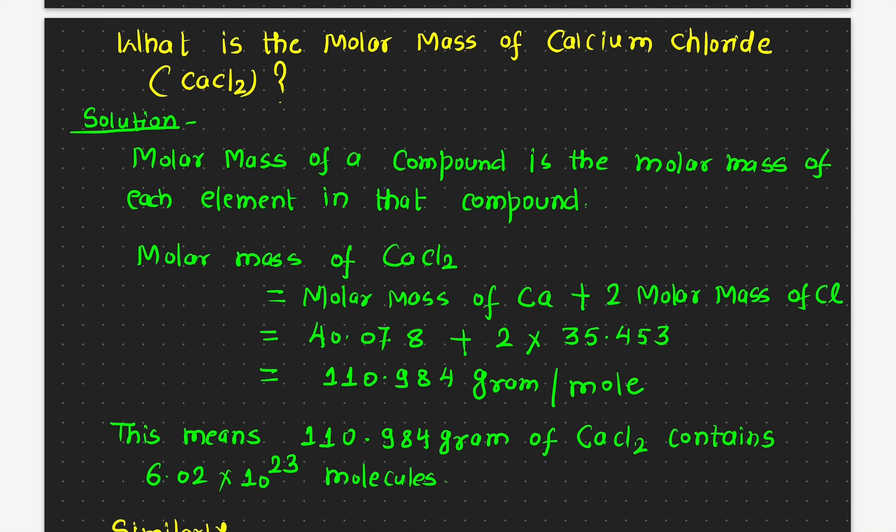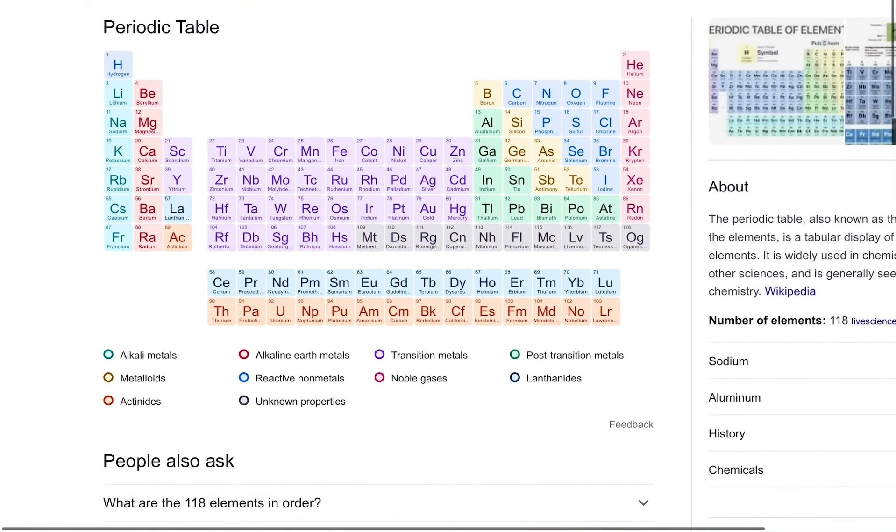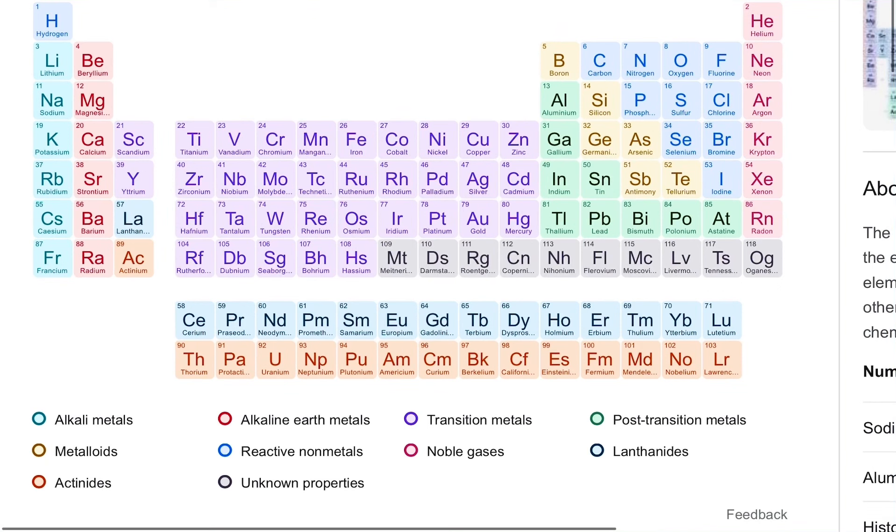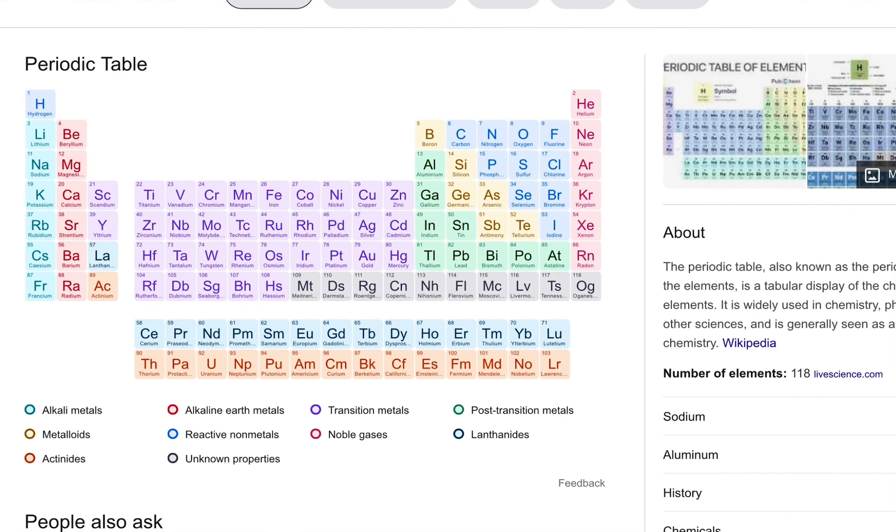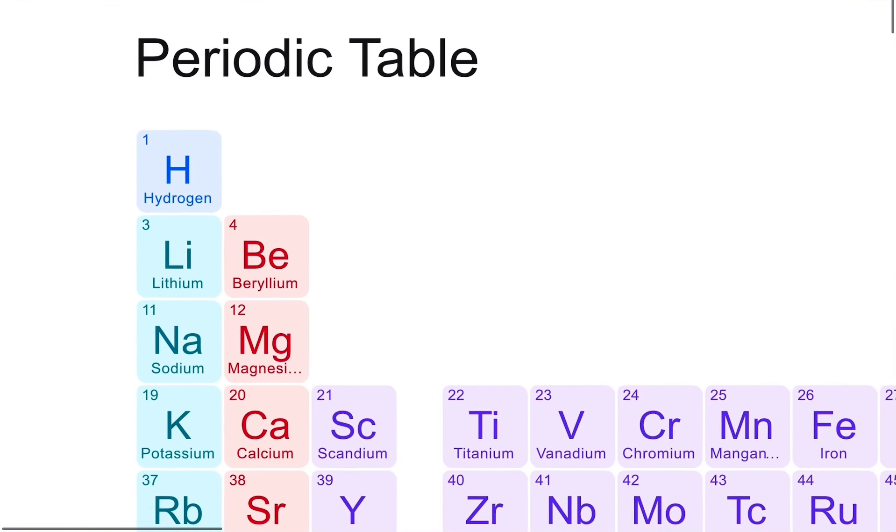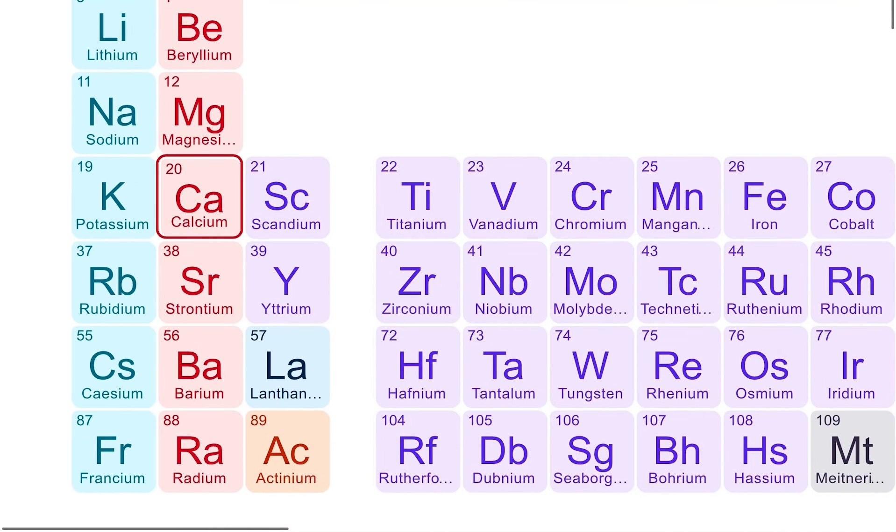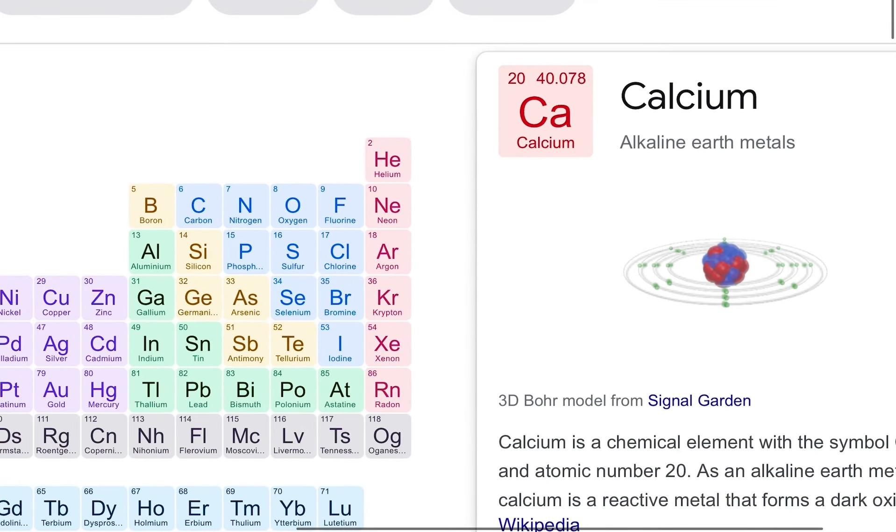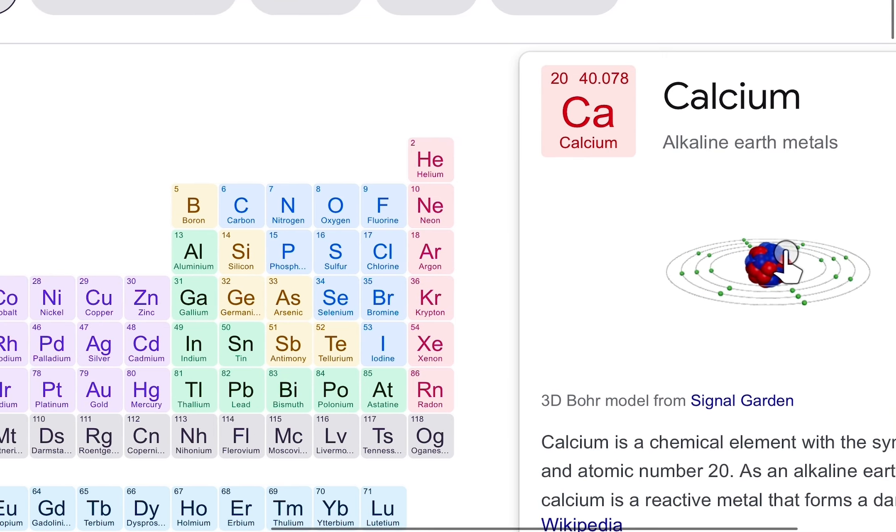Let's start with the calcium. If you look at the calcium, here is the calcium. Let me press this one. For some reason there is no internet here. Let me do one more time. Okay, here now, the calcium. This number tells you 40.078 is the molar mass of the calcium.